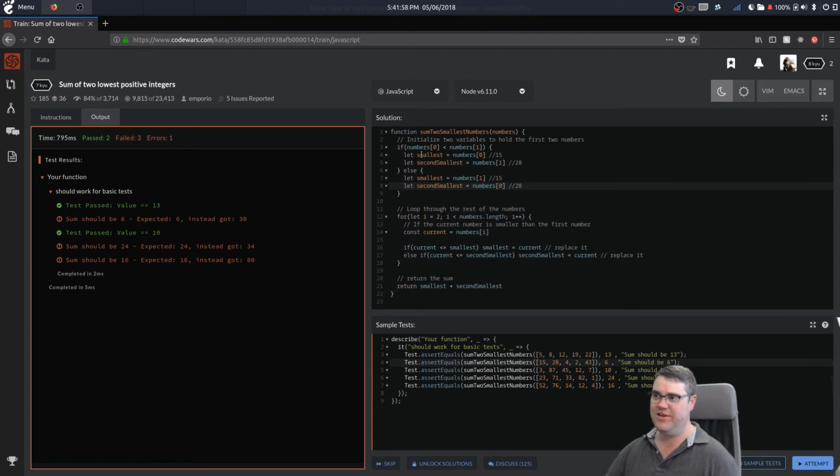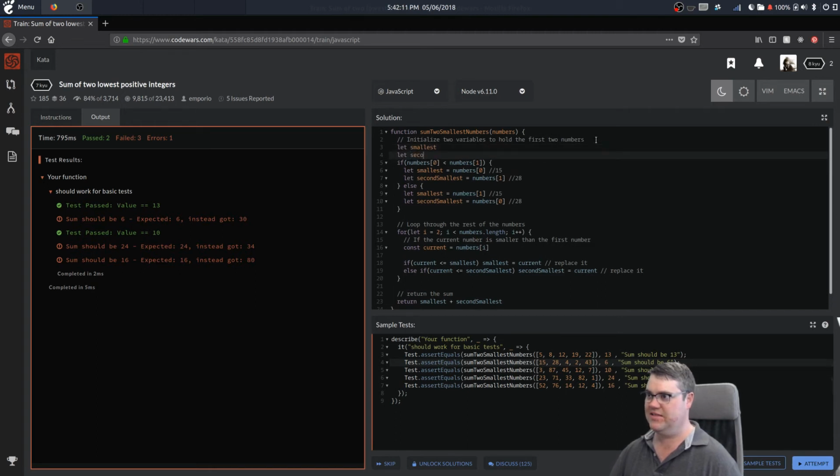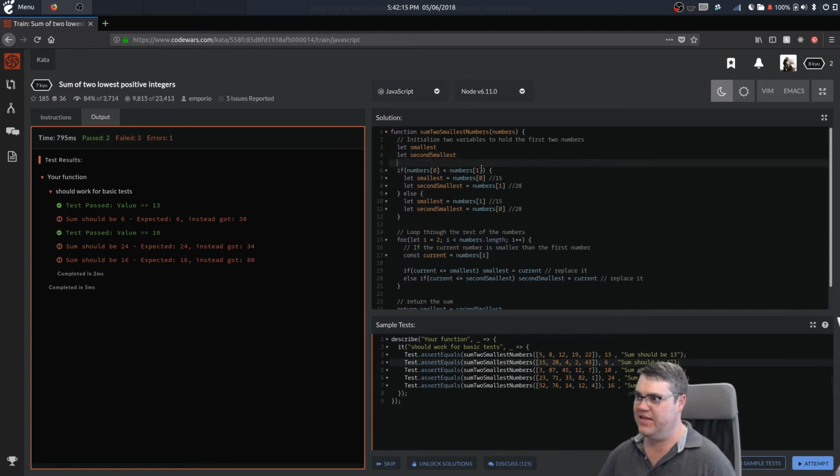Now the problem here is we have let smallest inside of a block, so we're going to lose smallest and second smallest. So I want to come up here and just say let smallest, let second smallest. Then we don't have to have these lets anymore.